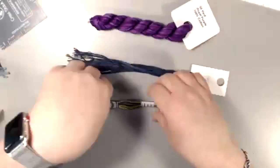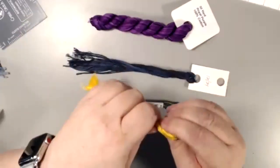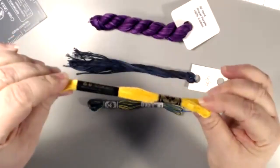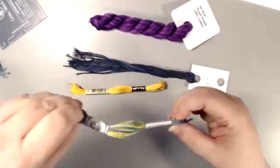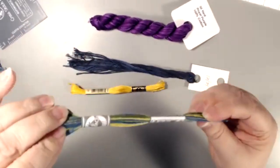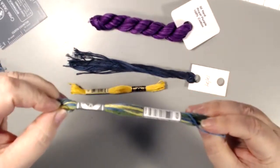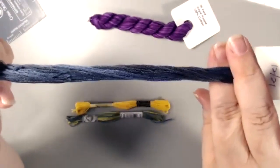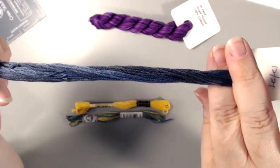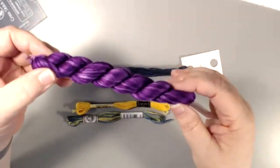With the process of how DMC does their floss, unless it's listed as a variegated, it's going to be very color consistent. It's going to be the same color yellow all the way through, unless you get a variegated. Most of their variegateds are going to be changing to different colors, red to yellow to blue to green or whatever. But overdyeds have lighter and darker spots a lot of times, and some of them you don't see the difference in as much. They're very subtle. Some are a little bit more pronounced, like this.